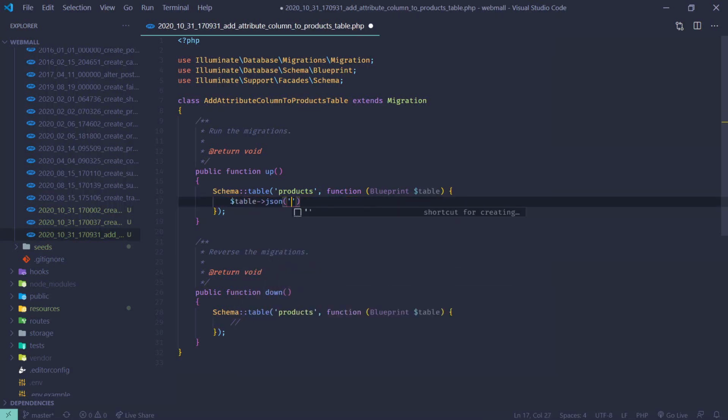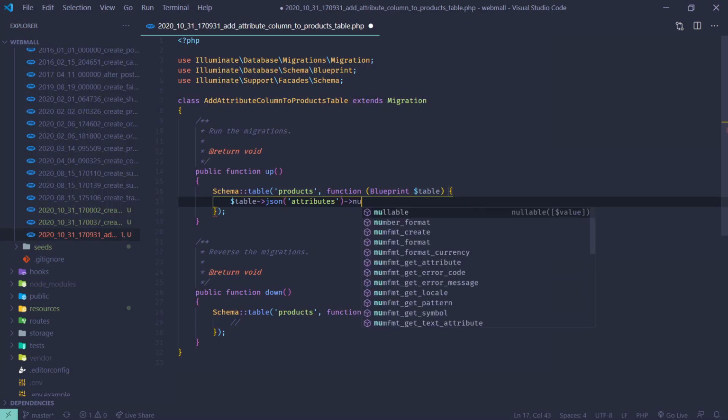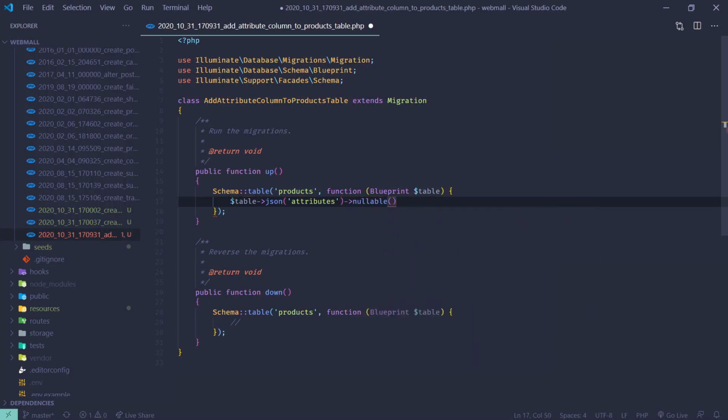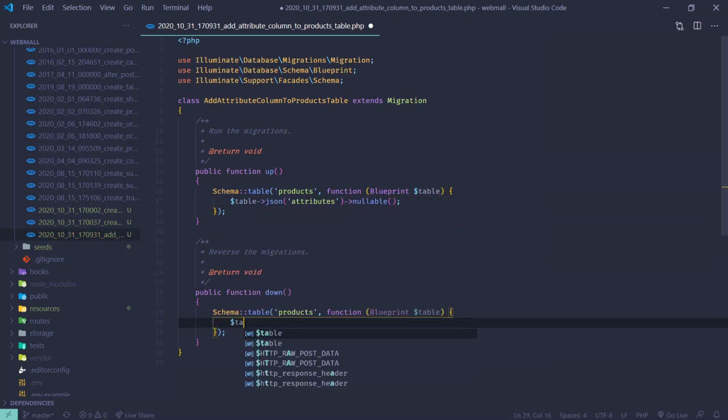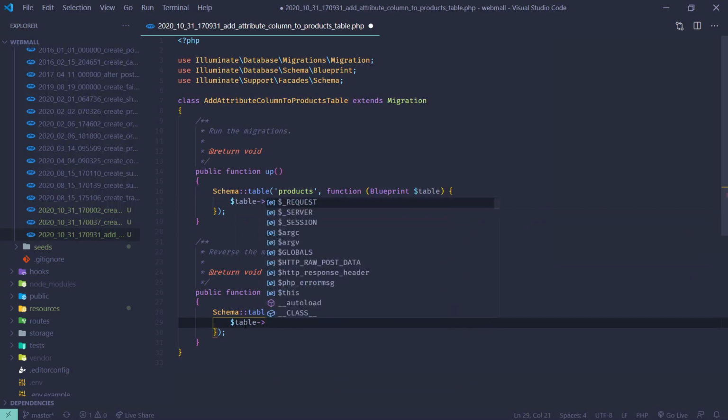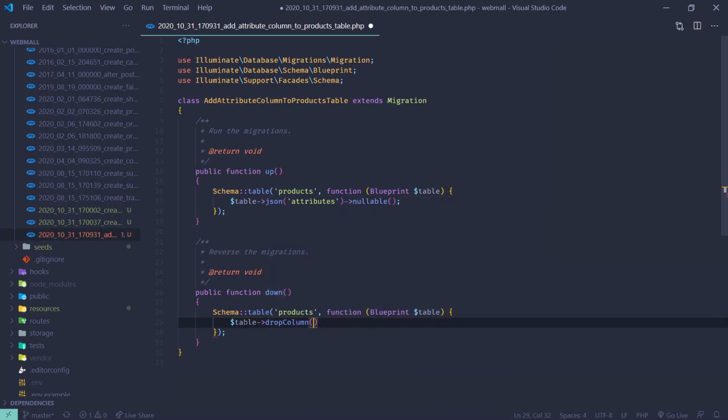Table JSON, and that will be attributes. Let's make it nullable. And when we roll back, we need to delete this: drop column. That's it.